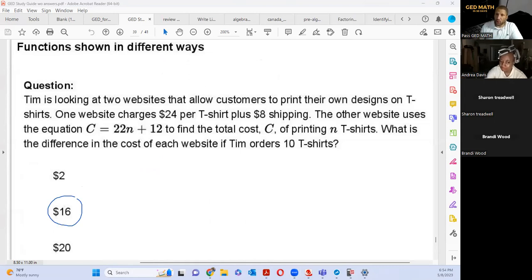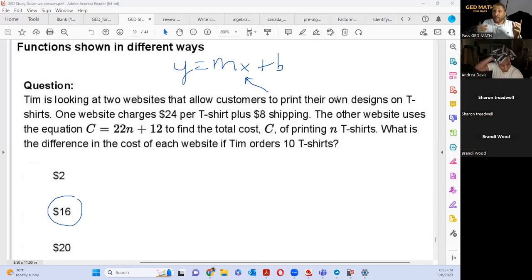Okay, so remember, when they give you that linear equation, that linear function, just because it's y equals mx plus b doesn't mean this variable can't change. That could be n, it could be p. Variables stand for different things. This is the generic variable. But if they're talking about number of t-shirts, n stands for number of t-shirts. B might stand for boys, g might stand for girls. So let's look at some things together.